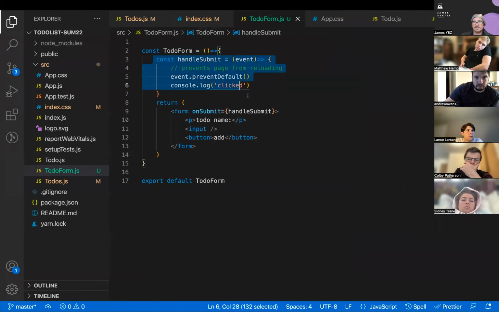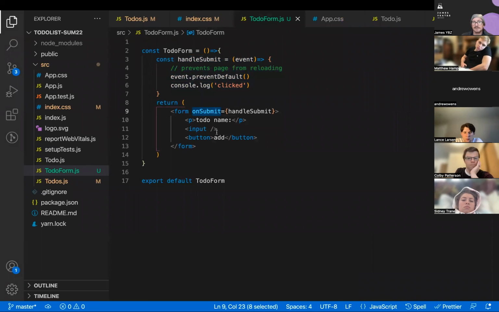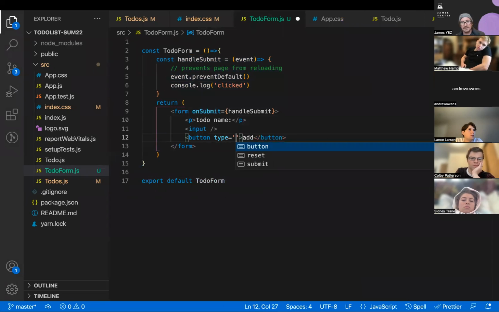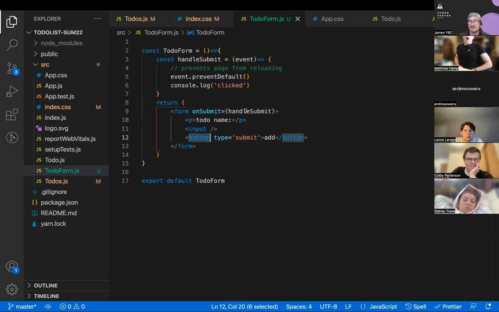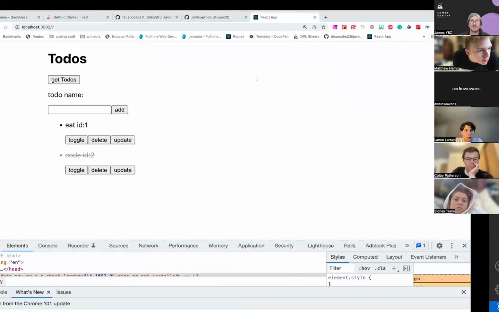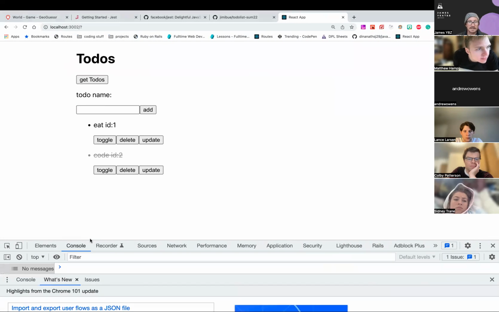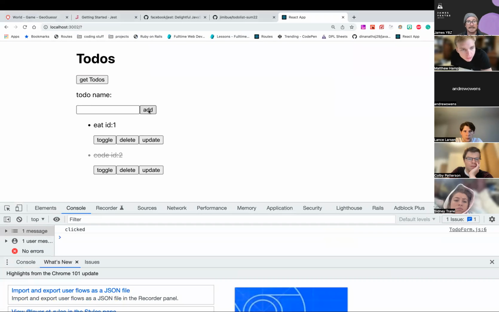Okay, so I have this handleSubmit function. On my form, I have this onSubmit={handleSubmit}. Technically, this button is a submit button. So when I click this button, it triggers the form to submit, which calls this handleSubmit function. And now I do this preventDefault. That should prevent the page from reloading. So now I go to my console, click add, it says clicked, and my page is no longer reloading. That's good, because I can change my state, and adding isn't going to reload the page.